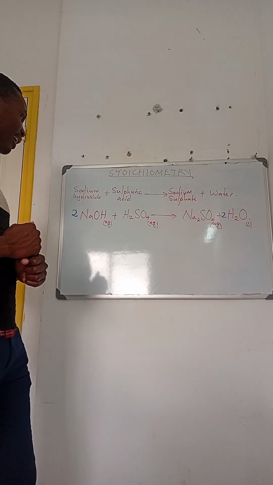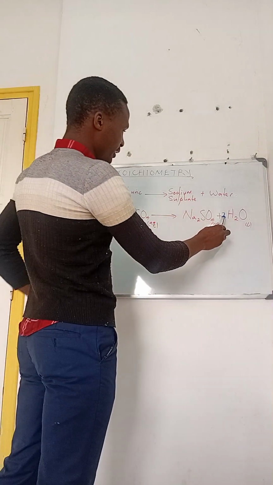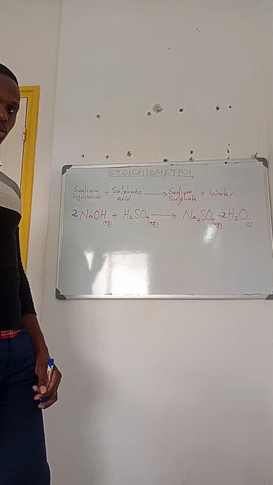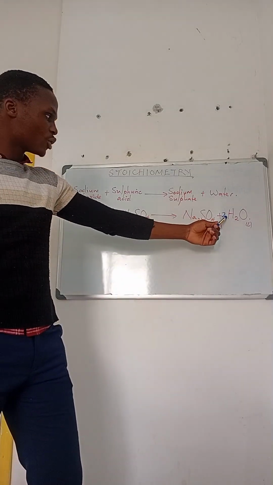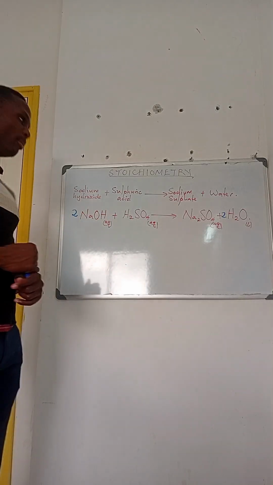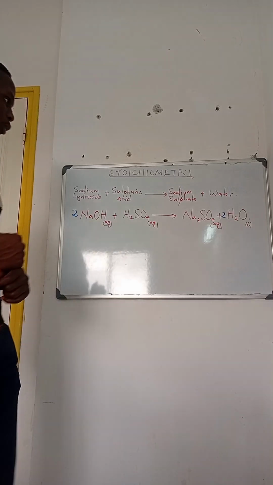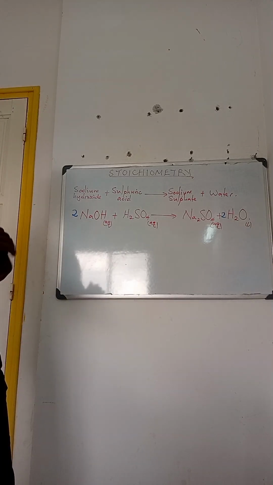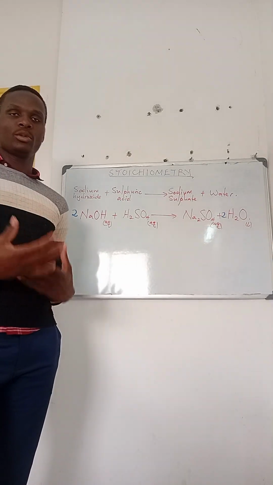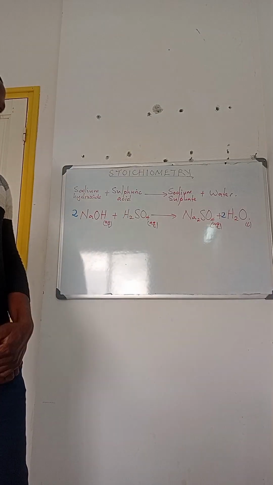So let's look at the hydrogen atoms. Here we have got 2. Here is 2 times 2 is 4, because 1 molecule of water carries 2 hydrogen atoms. So if there are 2 molecules of water, there will be 4 atoms. So the reaction is now balanced. Okay, the equation is balanced. So that's how we balance chemical equations. We can have another example so that we'll gain confidence when balancing the equations.